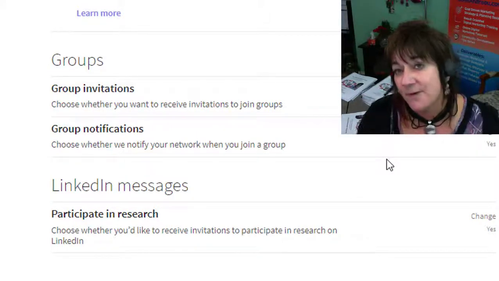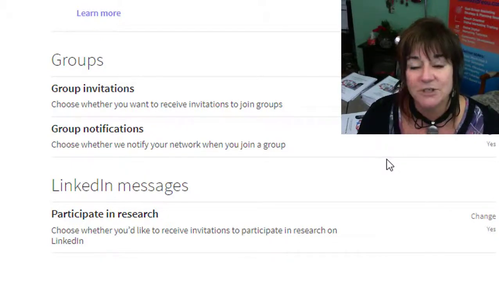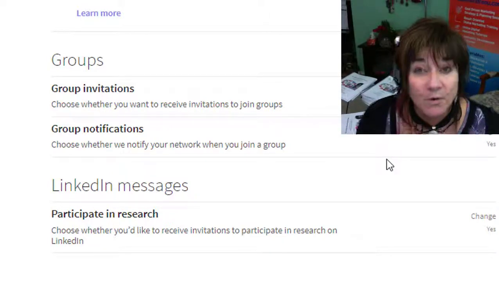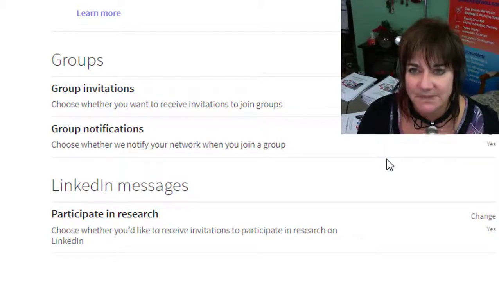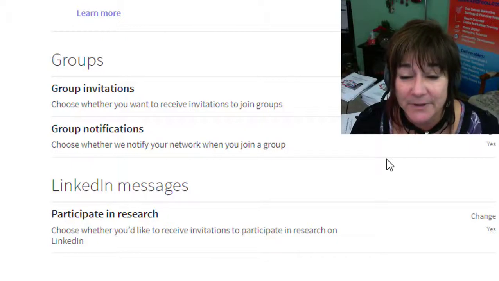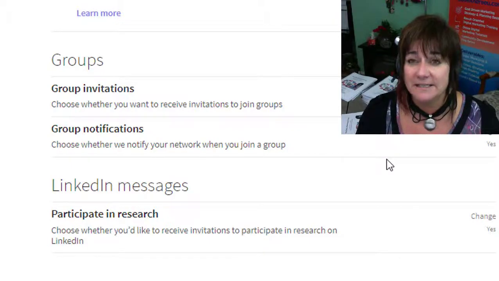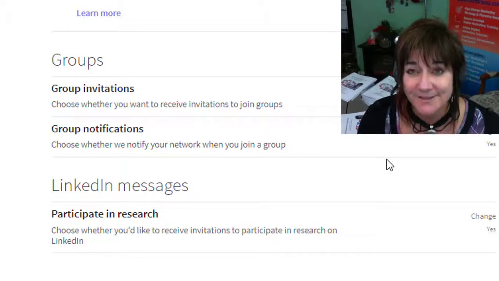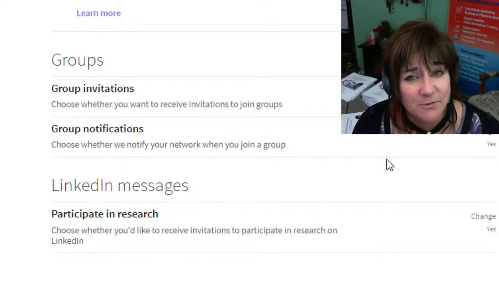So for this group, I want an email every time the group posts, because I'd like to be able to go in and add some information to their post if it's something I can add value to. When another group posts, I'd like a weekly digest because I want to be kept in the loop and I don't want to forget to check out what's going on in that group. Then there's other groups that are part of my routine, that on a weekly basis or on a monthly basis, depending on where they are on my hierarchy of importance, I will go in and see what's going on in that group. You can join up to 50 groups.